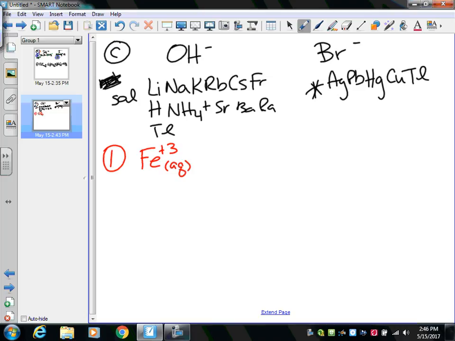Give me some other examples of what could be used to pull out hydroxide besides iron. Yeah. So do you see why there are so many other options here, and you really have to watch for it? So do something that doesn't hit either one of those lists. So I decided to do iron. Okay. I'm going to add it to my hydroxide.